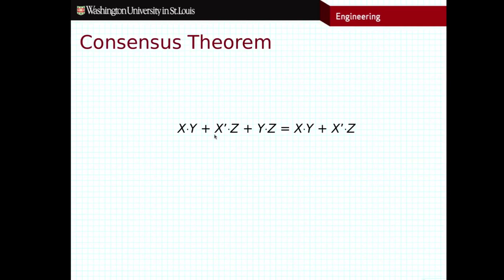So what's happening? I've got three variables here. I've got three variables in this particular expression. The thing to look out for is we see the complement. So I have X and X', that's one requirement. And then two separate variables that are ANDed together in this third term. That allows us to eliminate this third term entirely. It's called the consensus theorem.